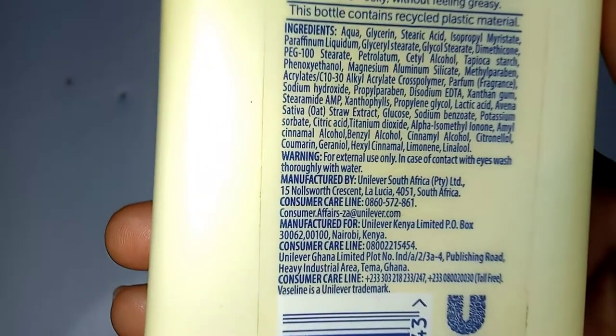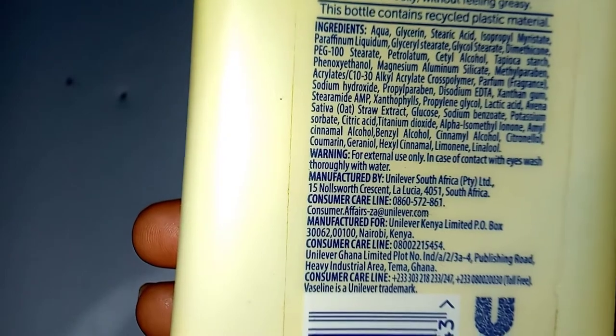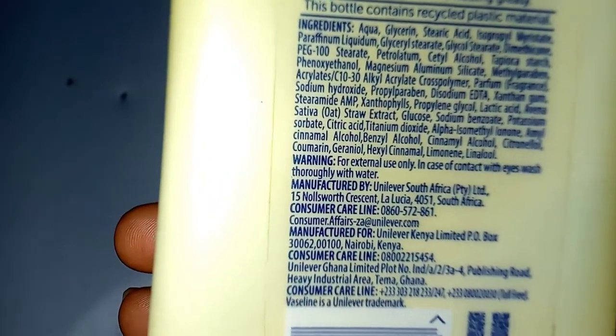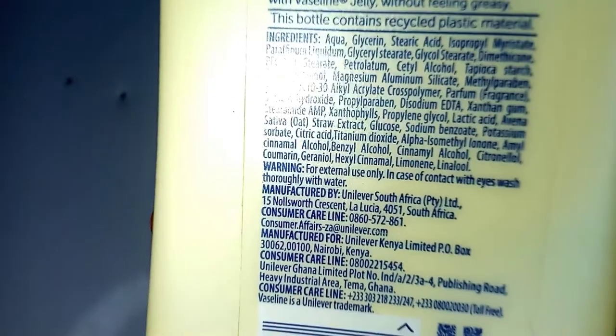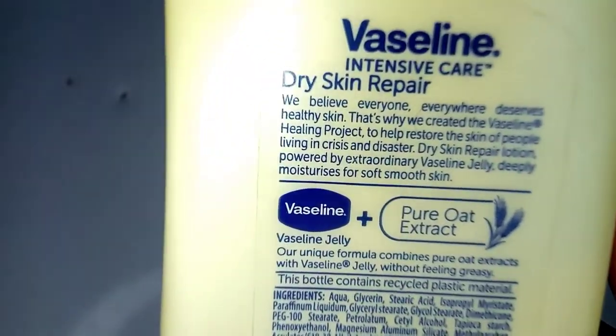So guys, I lost some of the clip where I actually read out the ingredient list and also where I applied the product to my skin. I didn't know that I didn't hit record while I was at it, only for me to find out when I was editing the video. So this is the ingredient list. I won't be able to read out everything, and I hope you can see it. Yes, and also what the manufacturer says about this product.